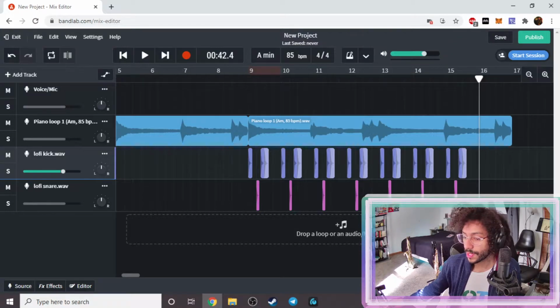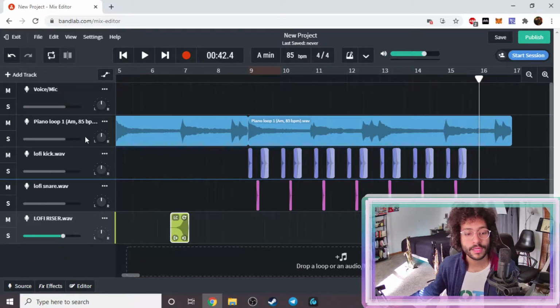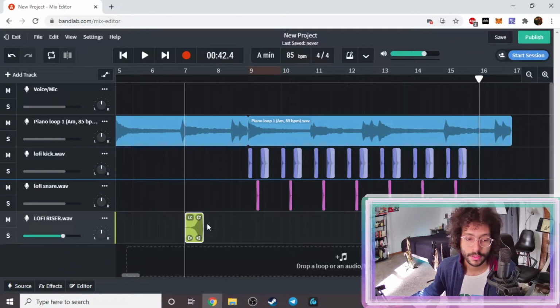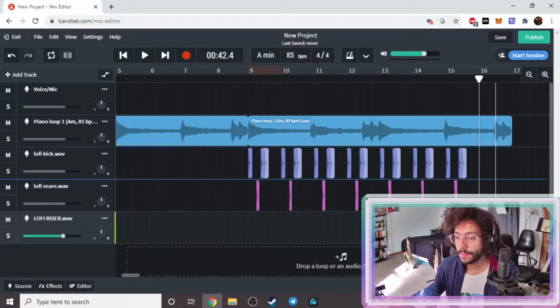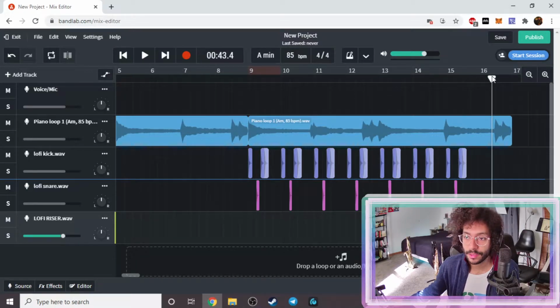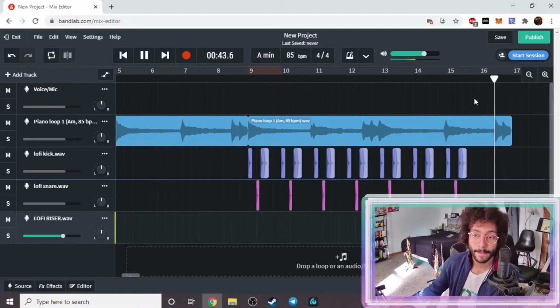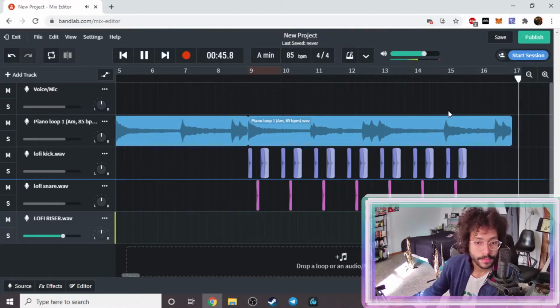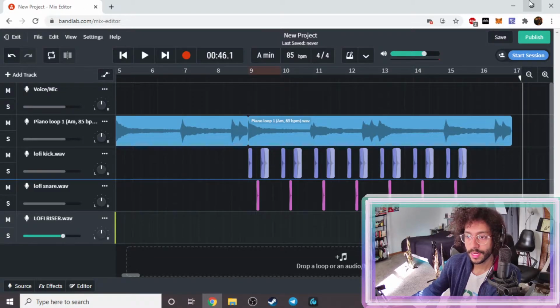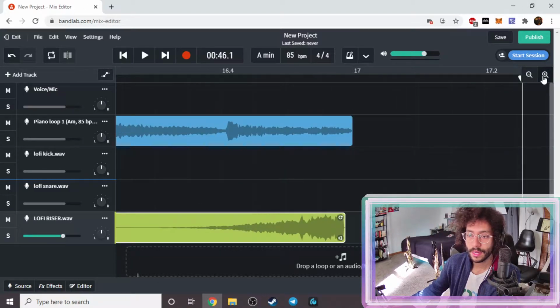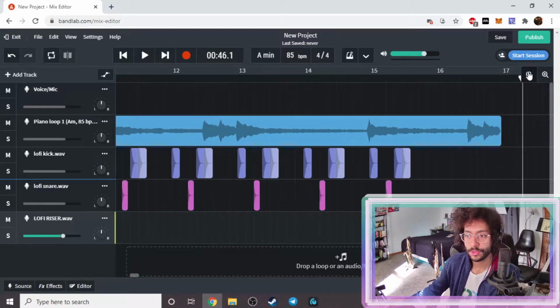So I'm going to add our Lofi riser now, and this is added right before, so it should end right around when the next phase of this loop would start. I'm going to adjust it a little bit because I want it to come out right as the next part of the loop starts.